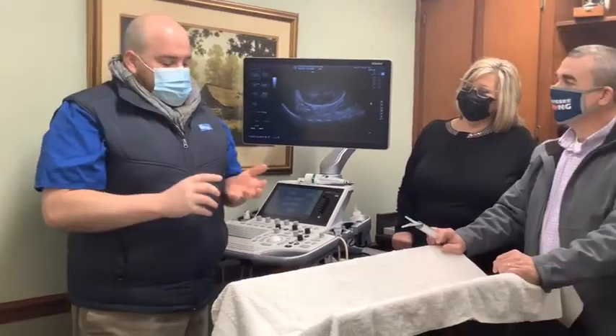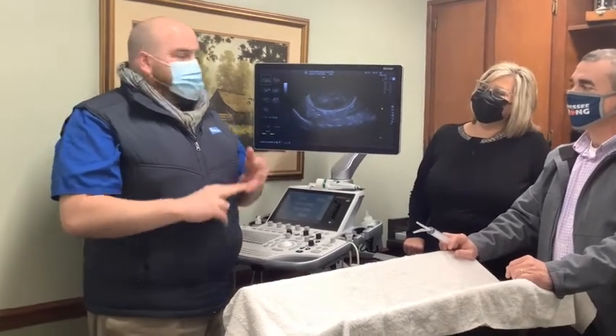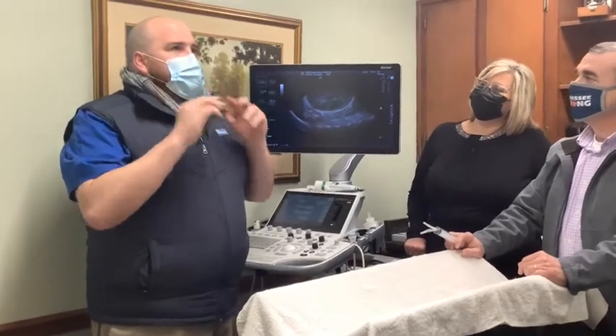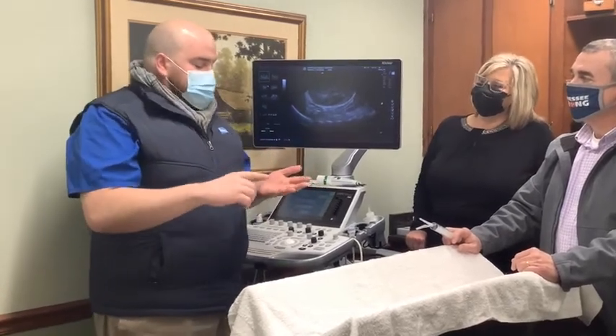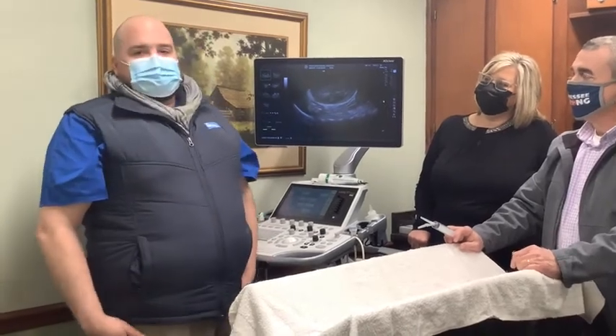We can pull teeth. We also have a full surgery suite where you can do surgeries on your pet. We have digital x-ray, which is actually behind the wall of the other room. And then beyond that, we can do vaccinations, spaying and neutering your pet, and then treating skin problems, diarrhea, ear problems, coughing and sneezing and things like that.